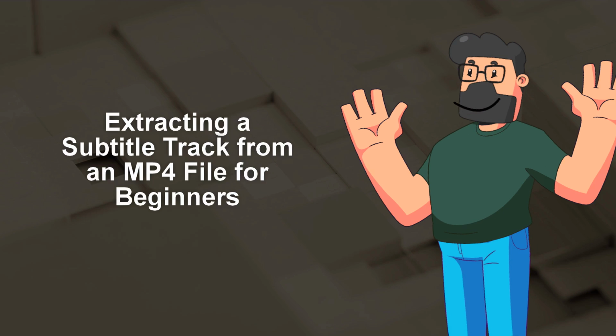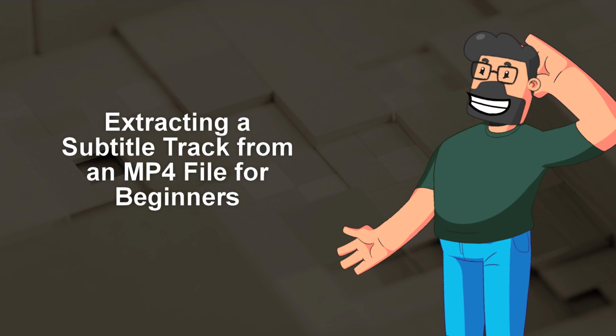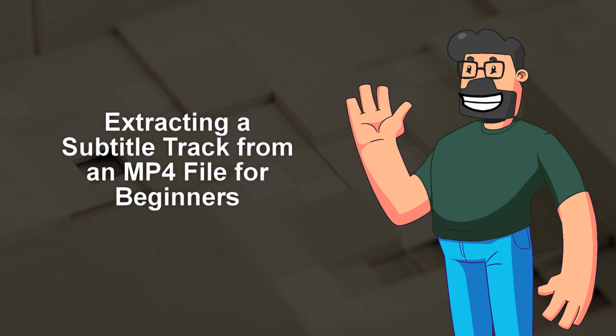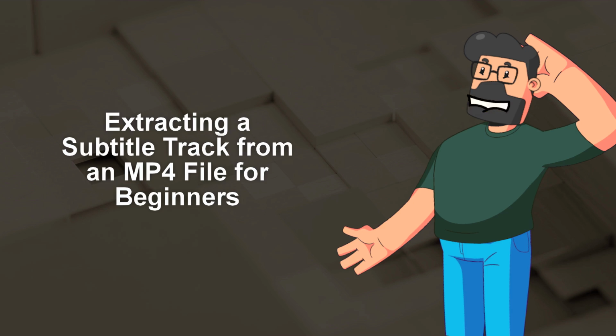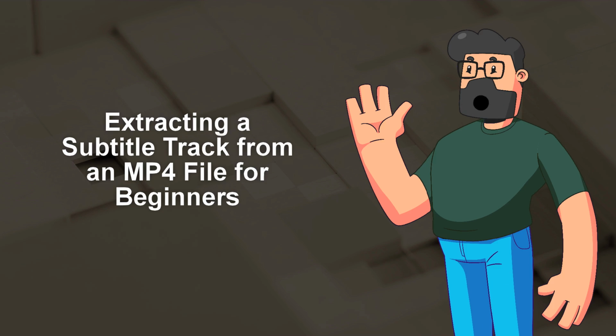Today we're diving into a common problem that many of you might encounter. So, picture this. You have an MP4 file with a subtitle track, but when you extract it using MP4Box, you end up with a .tx3g file that your subtitle editors just won't play nice with. Frustrating, right? Well, fret not, because we've got a solution for you.